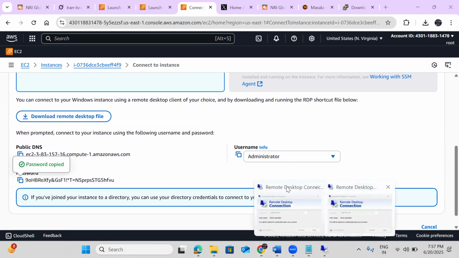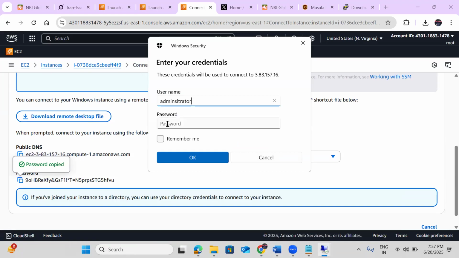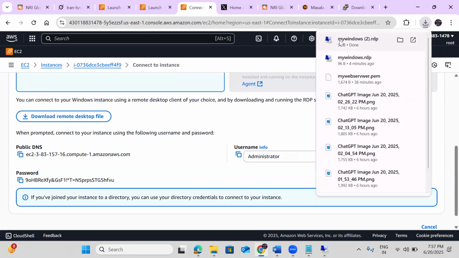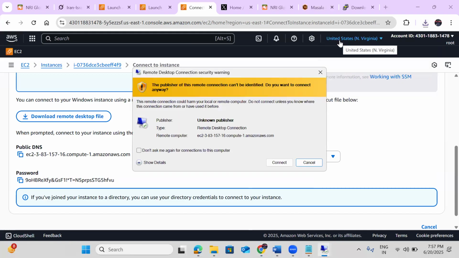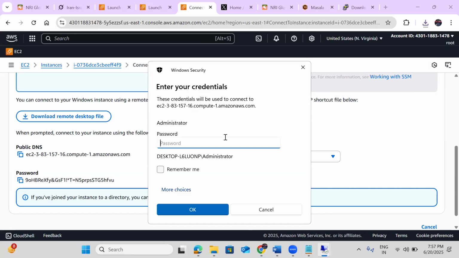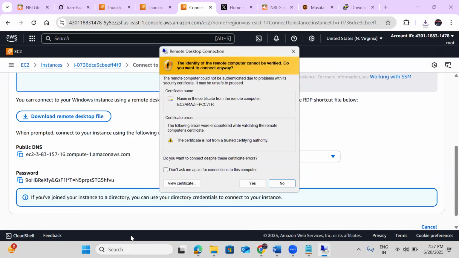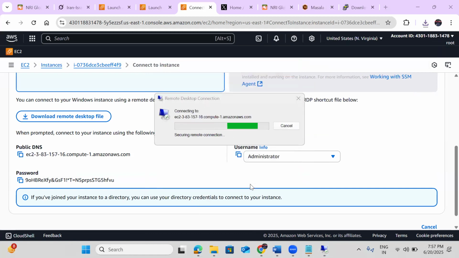Now you can provide that password here. Or if you don't have mstsc, you can directly download that remote desktop file, double click on it, and connect. Then we need to copy that password. In Azure, even for Windows, the Administrator account is disabled. It's prompting for something. Yes, we need to click.